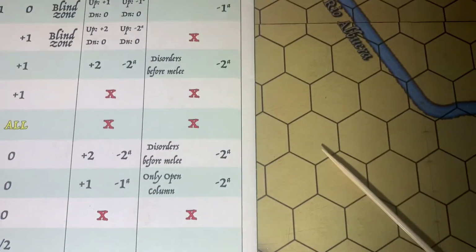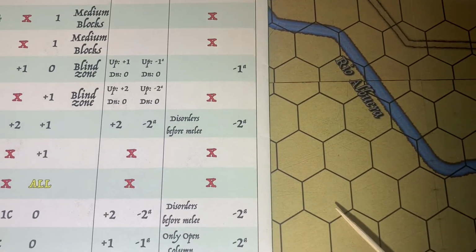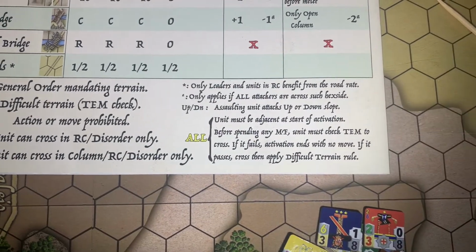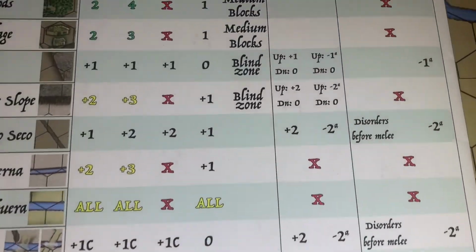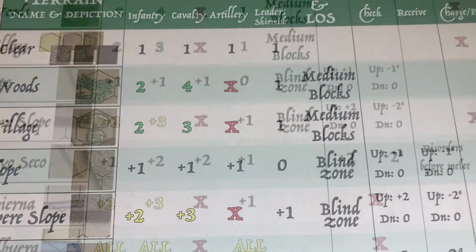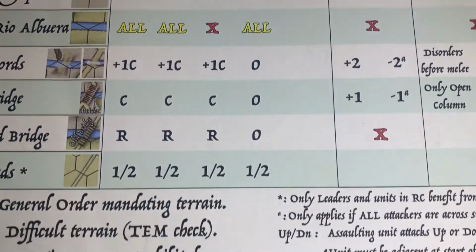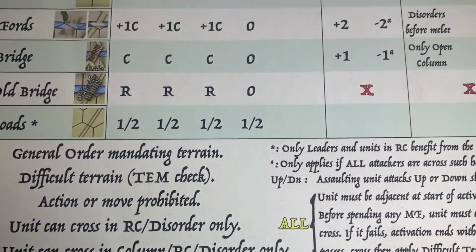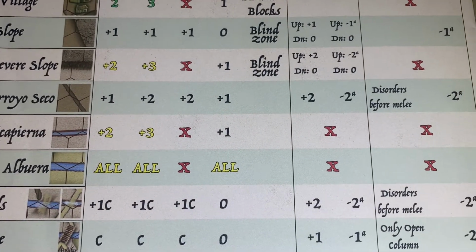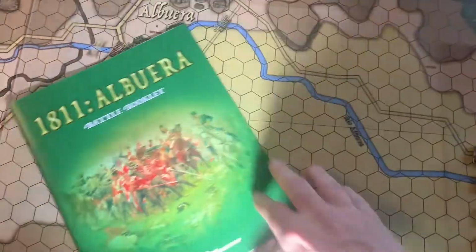If there is a big red X, it means it's not allowed. And then you have certain modifiers to a TEM check for a unit receiving a charge when the charge crosses that particular hex side. Some special rules at the bottom for special terrains there. When a terrain is indicated in green, that means that the unit must enter in general order to move into that terrain. Finally, when a terrain is in yellow, that means that it's difficult terrain. Unit must take a TEM check after entering or crossing that terrain to see if it is disordered or if it maintained good order. So this is a terrain effects table that's at the back of the battle booklet.